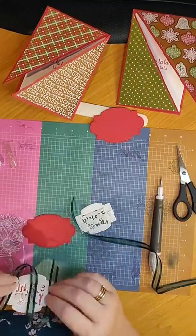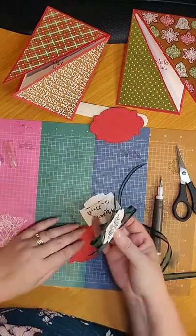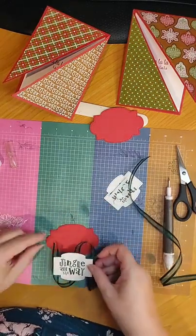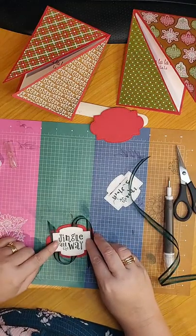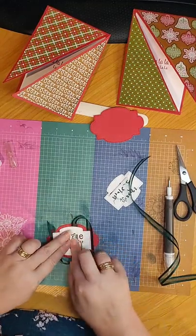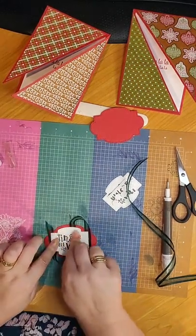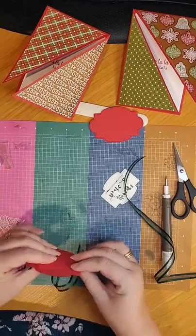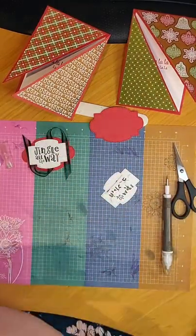I'd hate for someone to get this card and then all the pieces fall off. What's really lovely with this die set is that these corners layer really nicely into each other, so you can line it up and then just pop that down, press all over, and make sure you've got it all stuck there. And then we're going to do the same thing with the red.